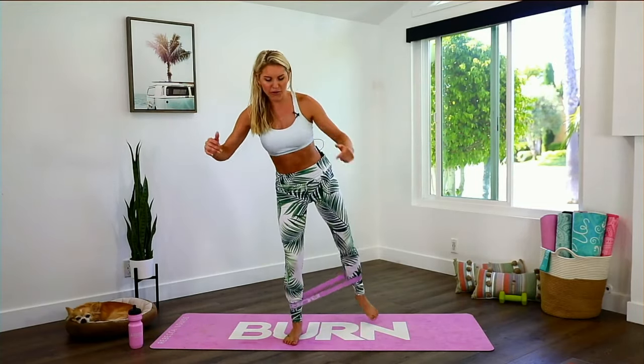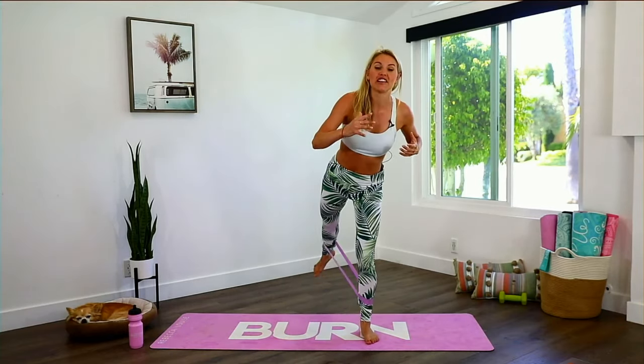So just transfer that weight, push it into that heel, and then allow that leg to extend back. That's it. It's not easy. It creates that resistance, and if you don't have any resistance bands, you can also hold weights in your hand, create a little bit of resistance there. That's it, so push down into the leg.